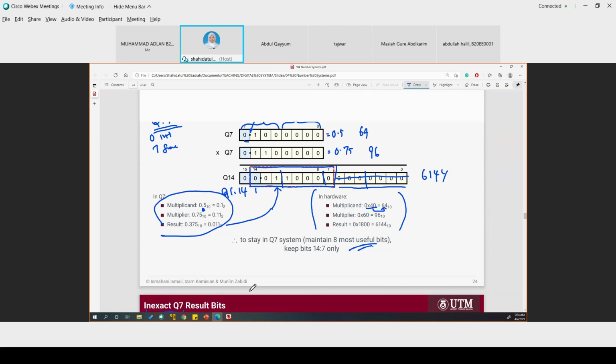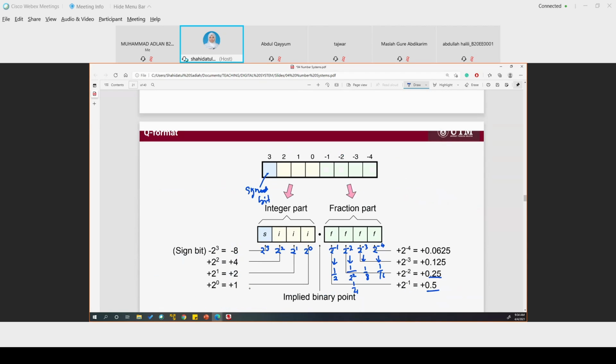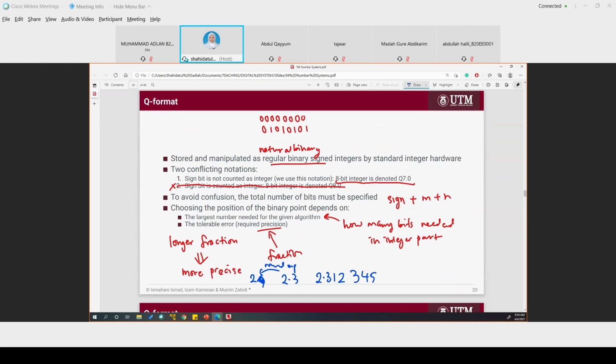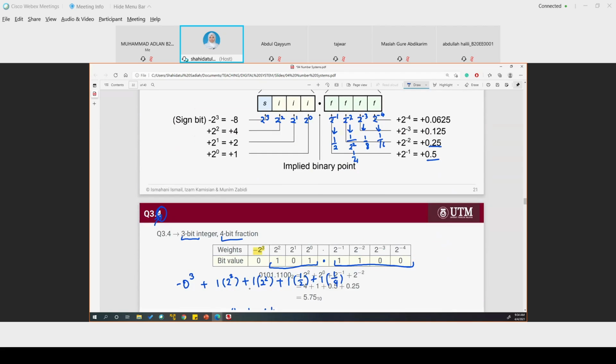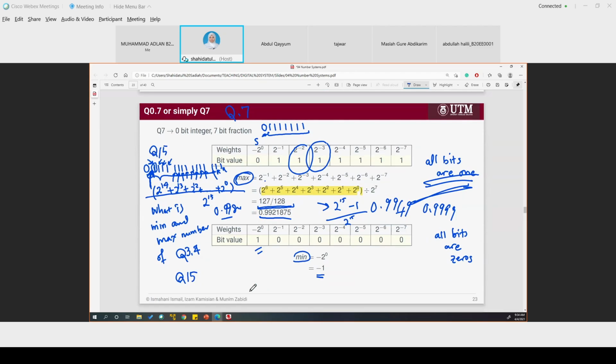Like the one that we discussed just now, this one. So if we calculate it like this, the value will be 0.9999. So the value will not be the exact value. There will be, what do you call that, tolerable error. Tolerable error between the values, because you are working with binary here. Hope that's clear about the error.